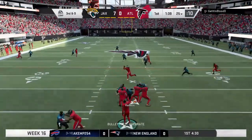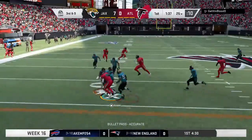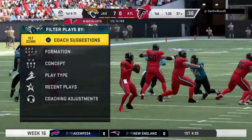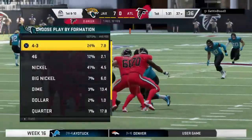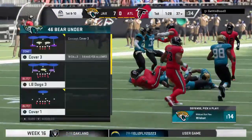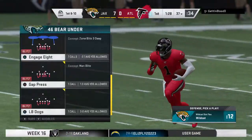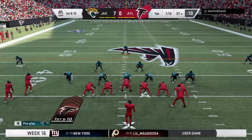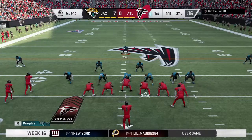They'll look to throw here. Over the middle, complete. It's Greer. And they're able to get this one across the 35. 12 yards is the pickup. Good for a first down for the Falcons. Everyone's got to be able to catch the football. Doesn't matter what position you play, but if you're on offense, be aware a ball may come your way.